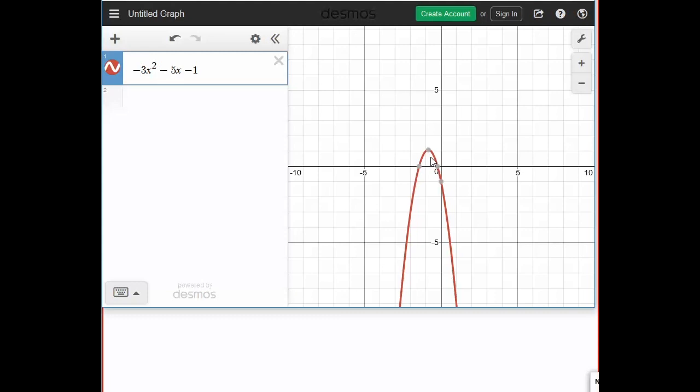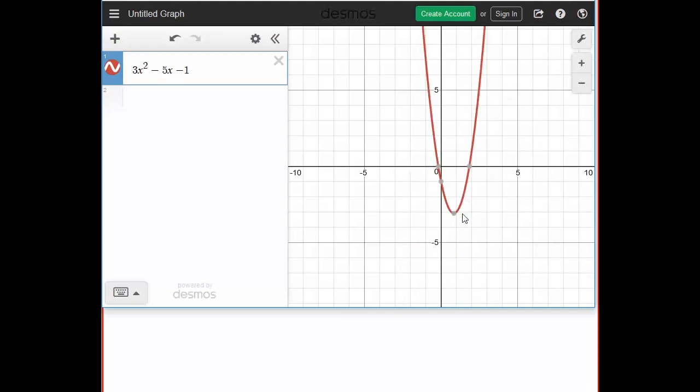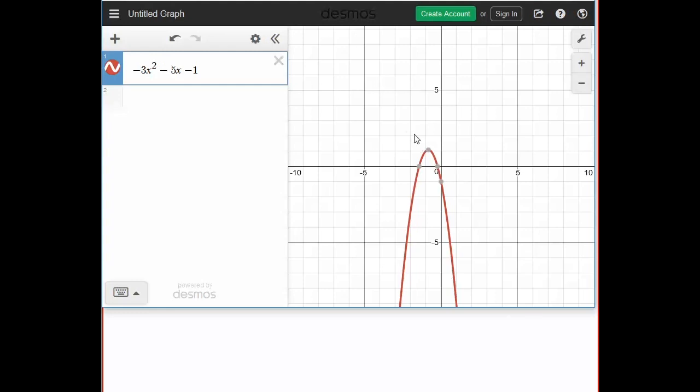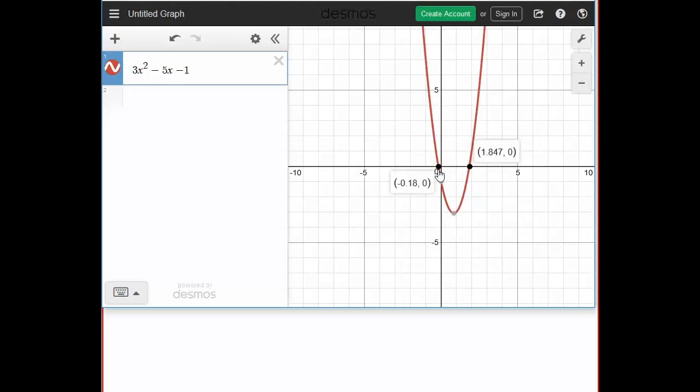Okay? So you've got some other things that might happen here with the vertex. And it obviously can change the location of the vertex, but the opening of the parabola is the biggest thing we take away with it. So I wanted to point that out. I also want to point out, sometimes you'll be asked about the x-intercepts. Not really going to worry about them today, but you can see the x-intercepts. You can see a y-intercept right there.